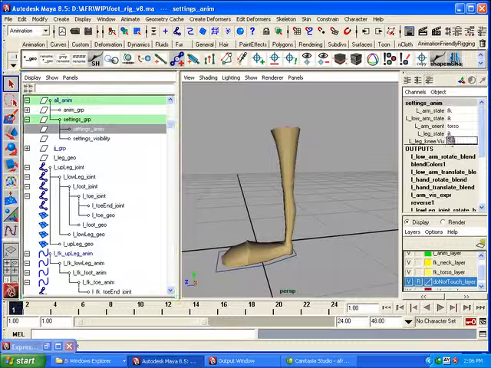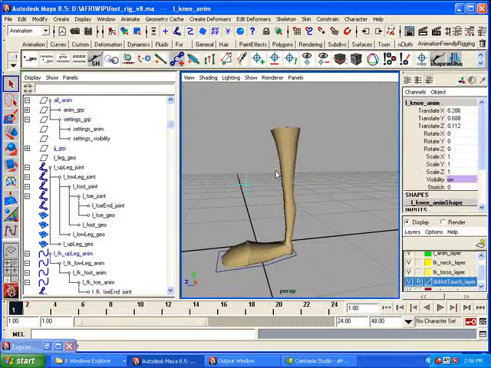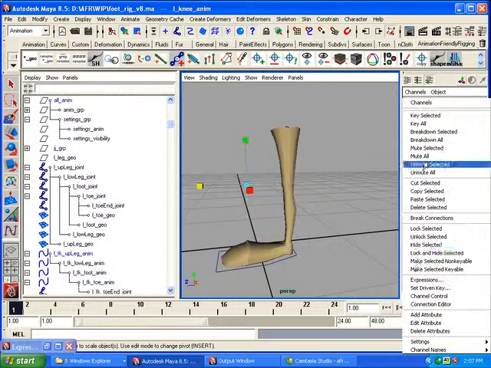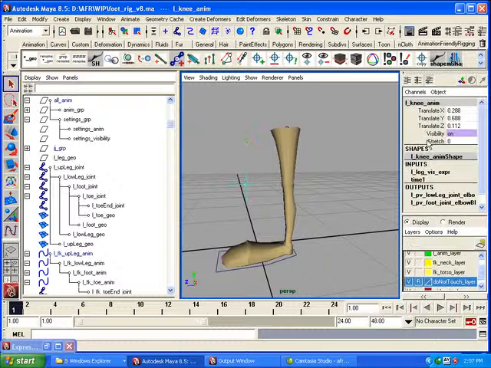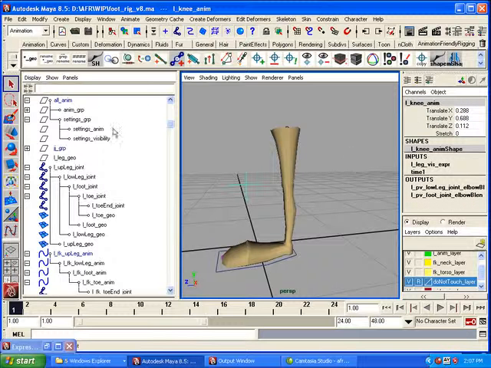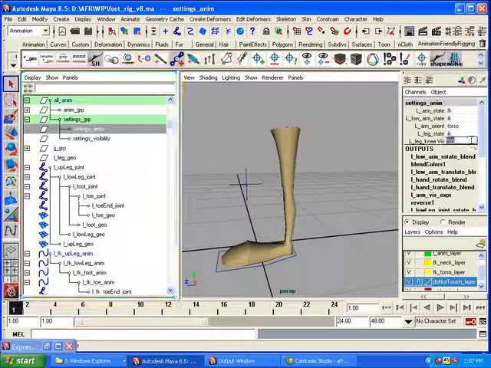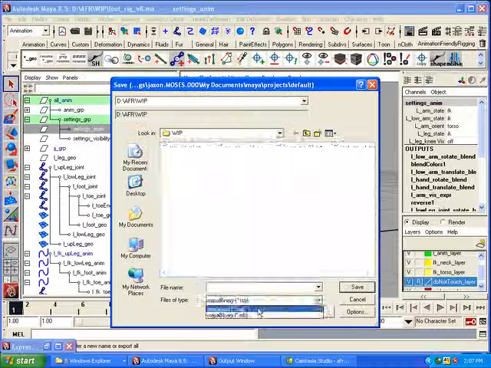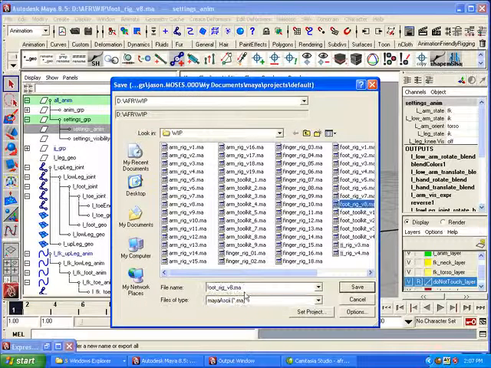Let's go ahead and set the knee visibility on for the knee control. And here we're only dealing with the translation. So rotation and scale, we'll go ahead and lock and hide. Visibility, we'll just hide. Let's go ahead and set the settings back to the default state, which will be in IK mode with the knee visibility turned off. And we will save that. File, save scene as, foot rig version 9.